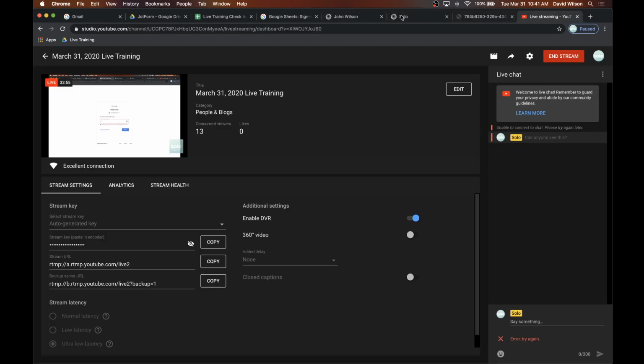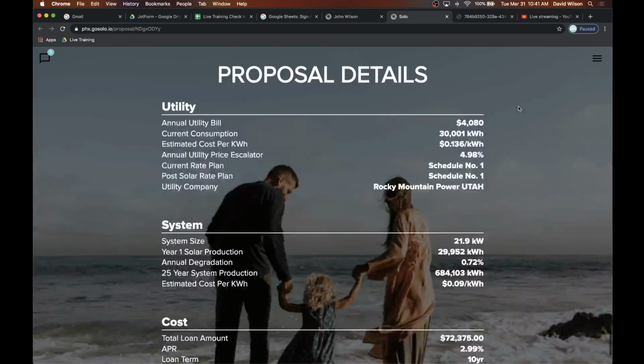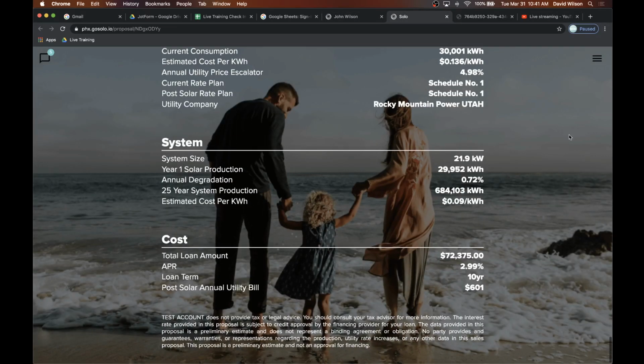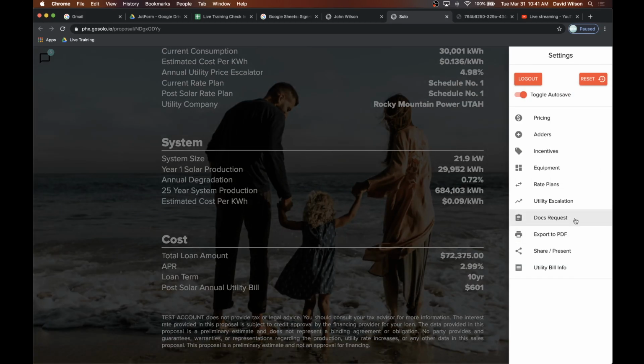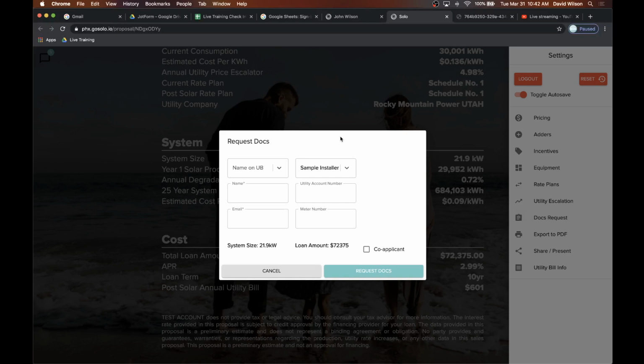But yeah, we've kind of gone through everything with the proposal. One thing we can also do is an integrated documents closing service. If we click on our side menu and come down to Docs Request right here, your owner would send us their installation agreement. Then we build out a custom template for you in our DocuSign account so that whenever you're ready to close a deal, we can make this really easy on you. If you're sitting there with the customer and they say, this sounds really great, let's get signed up for solar right now, you can click on Docs Request, and it will pull up this Docs Request portion right here in the proposal.